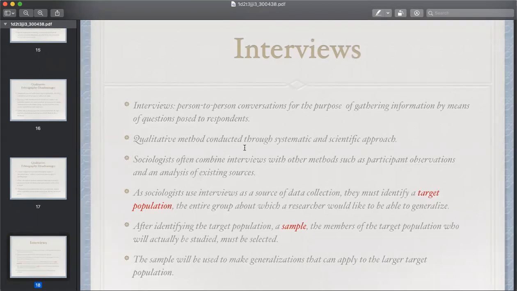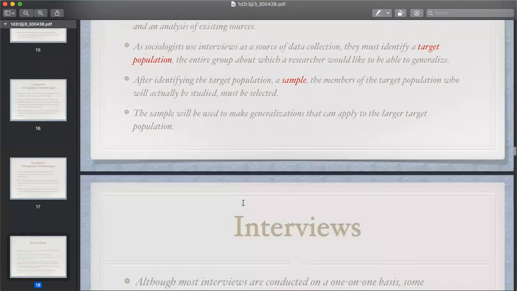And so what I do is I get all of the names of the 1,000 people who have agreed to participate in my study. And I randomize all those names on an Excel spreadsheet. And I say, for every 10 names, I'm going to invite that individual to participate in my study. So number 10 on the Excel spreadsheet, number 20, all the way till I reach 1,000. That will provide me with 100 names of potential participants. That is my sample size that I will study. And then after I conduct my interviews with them and I disseminate my findings and I write my narrative, that will hopefully allow me to make generalizations about the larger target population.